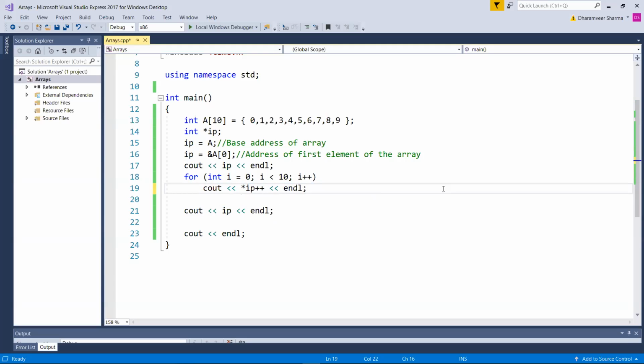It means, let me go back to the whiteboard. When you are writing pointer IP plus plus, it basically means first you are picking value from the address and then you are incrementing it, right? After increment, it will again go here and this is how it will work.